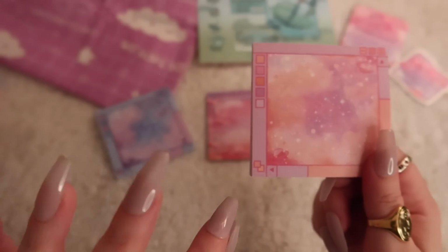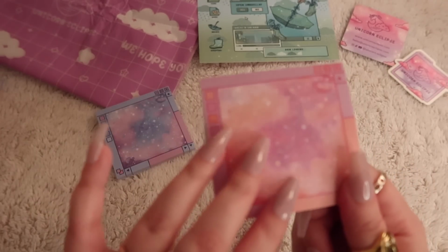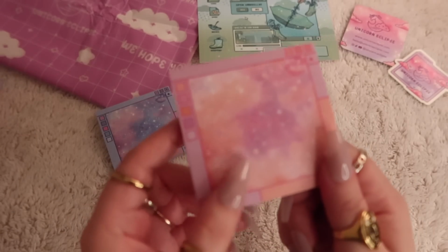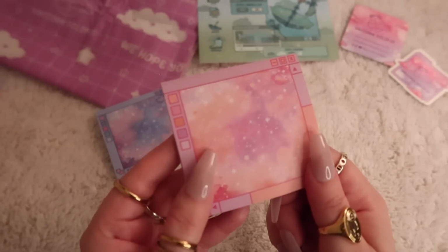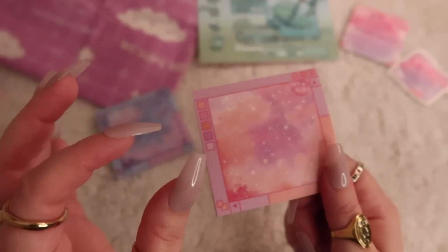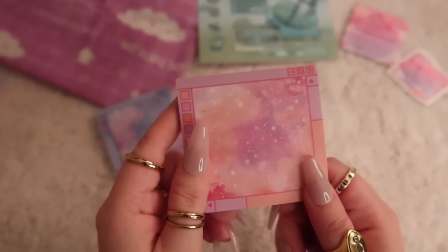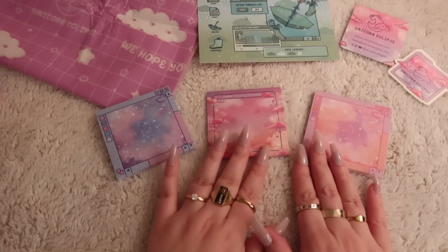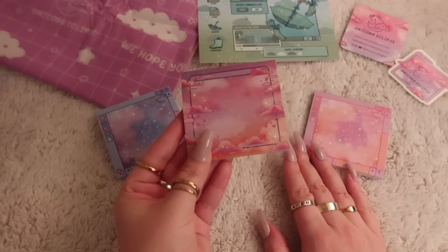And I definitely got a lot of their space-oriented products, as you're gonna see. But they do have other styles that are great, and I think that other aesthetics people prefer, so I like that. But it's all still in the same design style, if that makes sense. But yeah, I can't wait to write things down on these, and I feel like they're just so cute. Can you imagine being at work and just pulling out such a cute post-it?